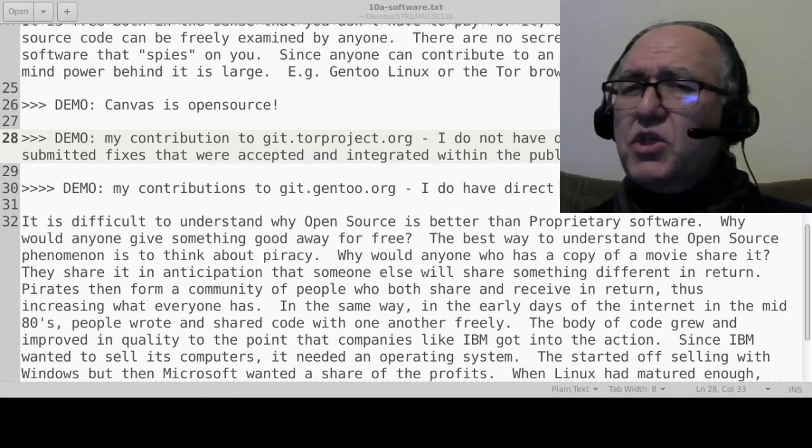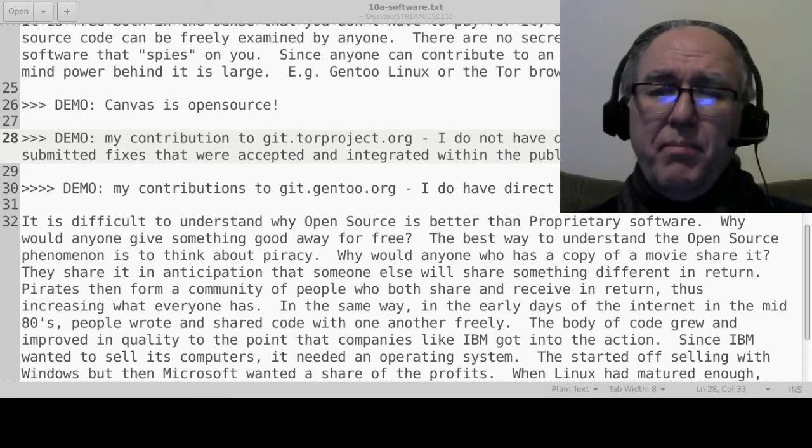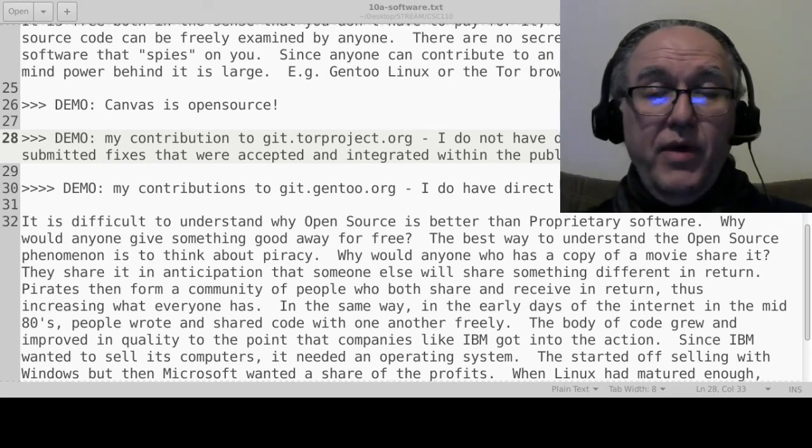And what we did was we would make our code available to other people, and then they would make their code available to us, and we would look at one another's code, and that's how we learned, and that's how we shared, and we helped one another out that way.